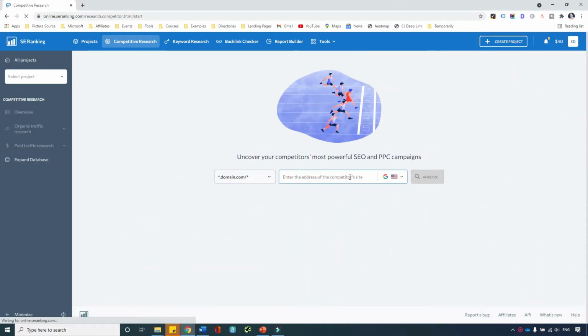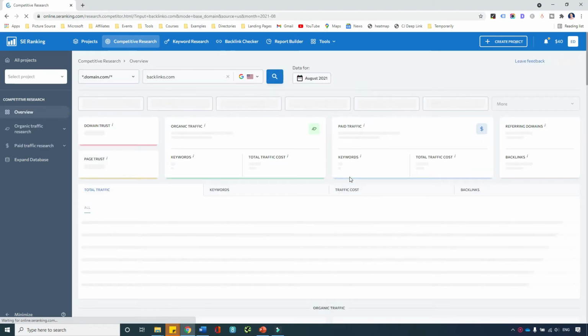The third technique to find SEO keywords is to analyze your competitors' ranking keywords. This technique is still very easy to do, yet often more effective to find some golden keywords for you to target. With that, let me show you how you can find ranking keywords of your competitors. First, I open up the competitive research tool from SE Ranking and enter one of my competitors' domains, enter the targeted location, and hit Analyze.